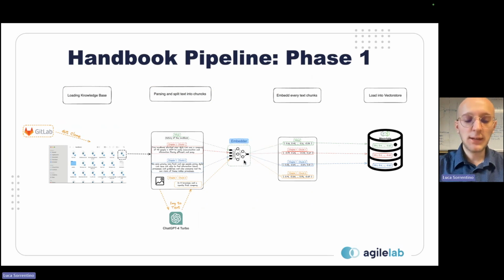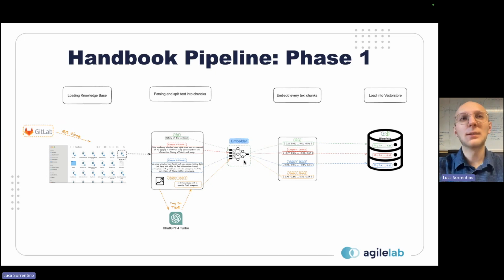Now we have all the ingredients to create the Retrieval Augmented Generation pipeline. Actually, the pipeline is split into two main phases. The first one is the data ingestion, a script to collect all the data inside the knowledge base.